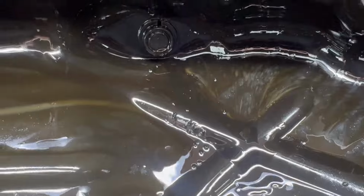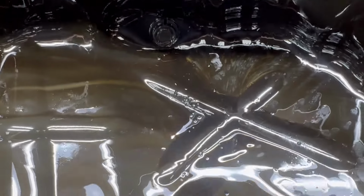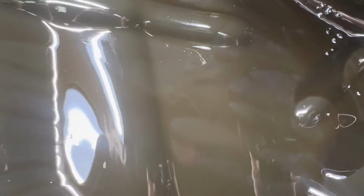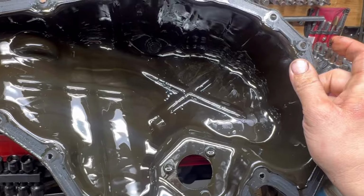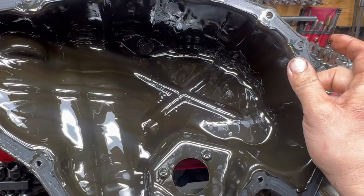Now there's just a little bit of hard carbon in the bottom of this oil pan, and that obviously came out with the flush. And looks like there's just a hair of metal as well. I don't know how healthy it is to be putting low viscosity fluids in your engine to flush. The healthiest way to do it, obviously, is just to replace the pistons.